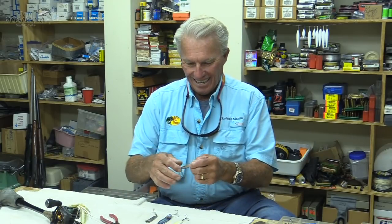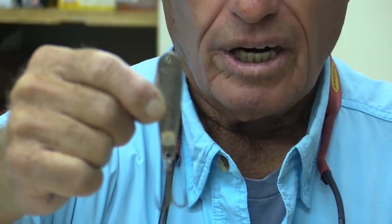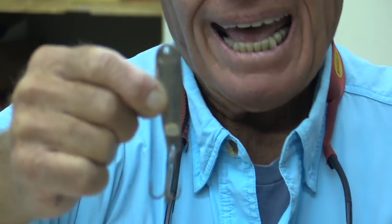What's another type of spoon? This is a Hopkins spoon — it's a jigging spoon. It's meant to be jigged in deeper water: 10, 15, 20, 25, 30 feet. Back in the 60s and 70s, I was a fishing guide on Santee Cooper in South Carolina, which is the home of the landlocked striped bass.